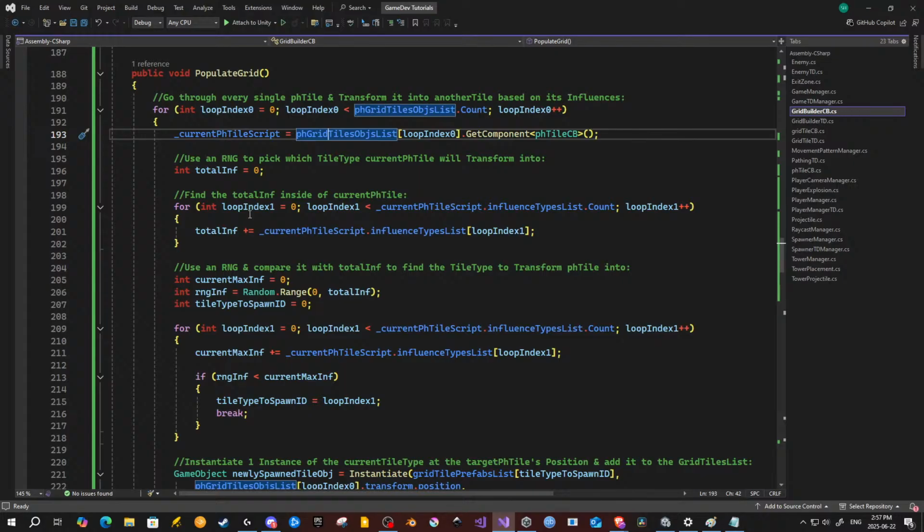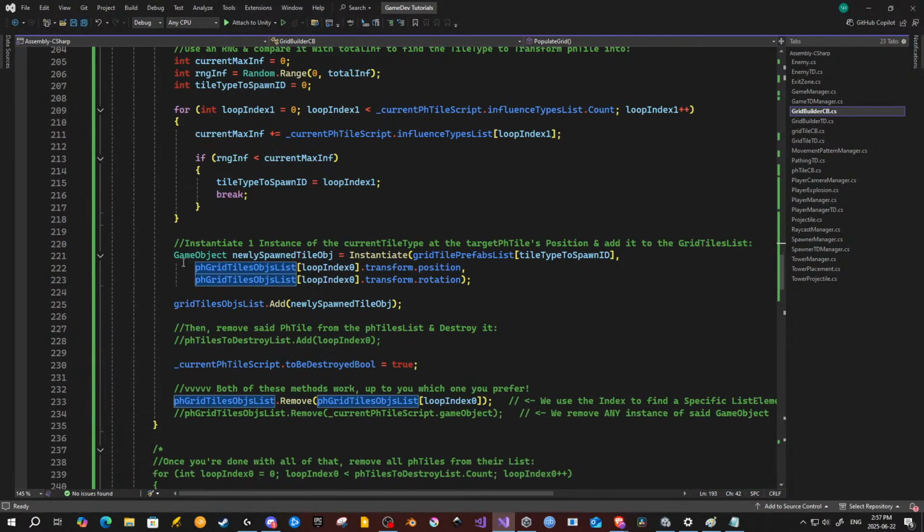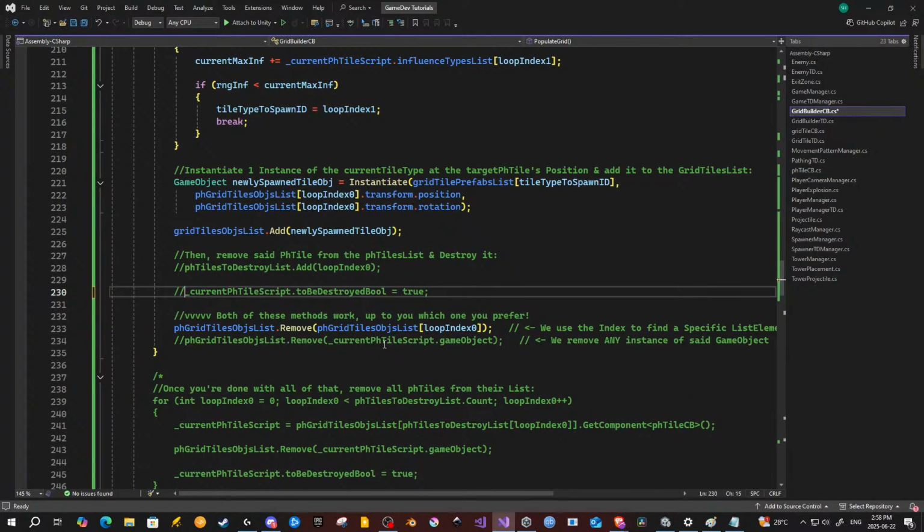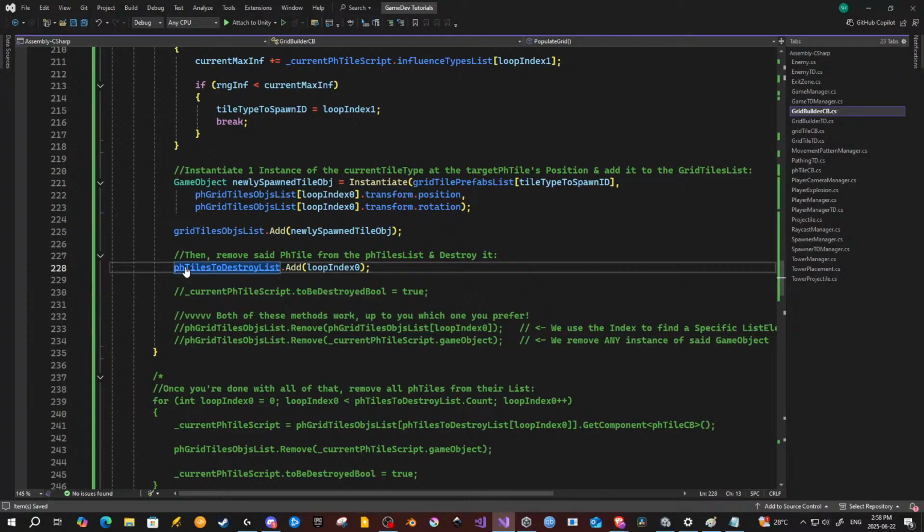So find the tool inside. Yeah. So now that we found everything, we do grid tiles objects list. Then we tell it to destroy itself, and then we remove it. Yeah, so that's clearly causing a problem. So instead, what we're gonna do is here, we're gonna do this like that.